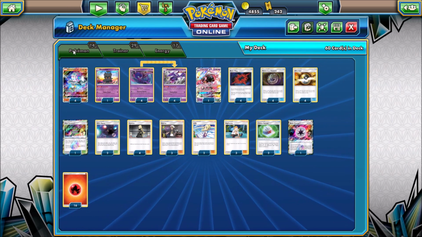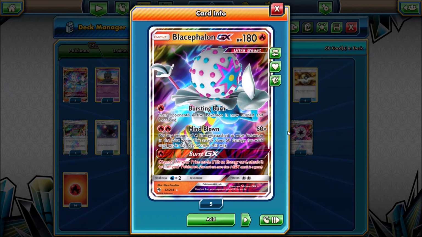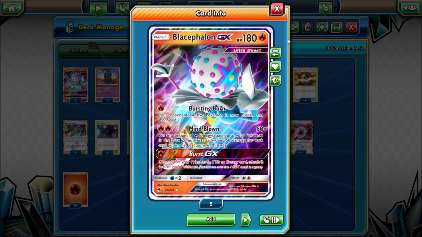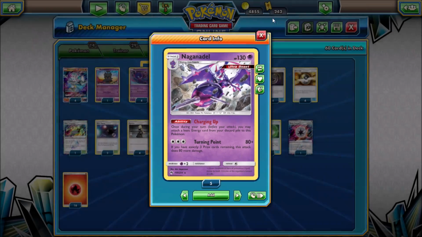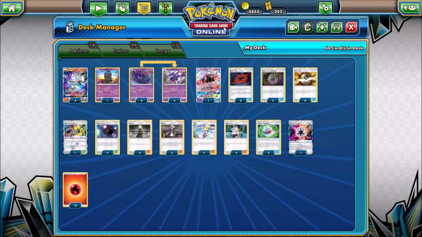Here's a look at the deck that I'll be using in battle today. Blacephalon GX is the primary attacker. Mind Blown can do 50 damage times the number of fire energy you move from your Pokemon to the Lost Zone. You can accelerate fire energy into play with Naganadel. So the general strategy with this deck is quite simple. Accelerate as many energy as possible with several copies of Naganadel, and then attack every turn with Blacephalon GX.